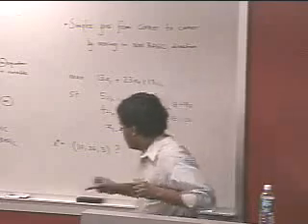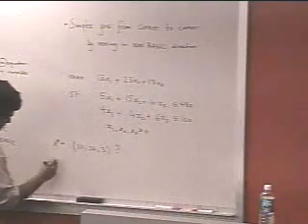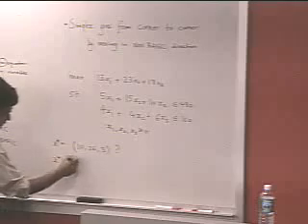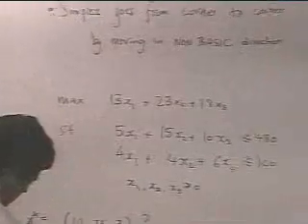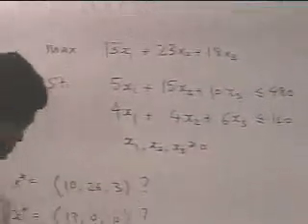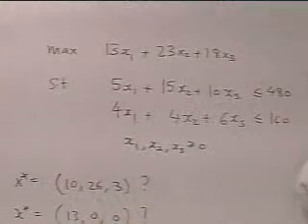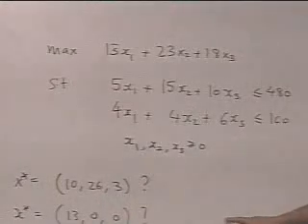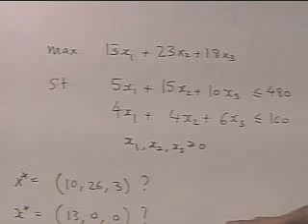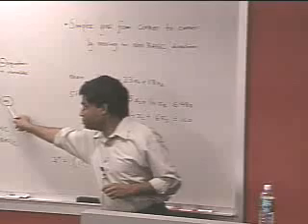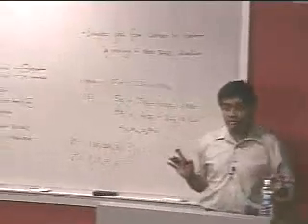What about this? Could this be an optimum solution? And I'll give you another. Could this be an optimum solution? Yes. So the thing is that it needs to be at most m variables. It could be less than m variables.